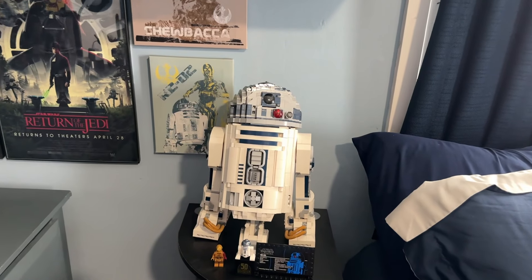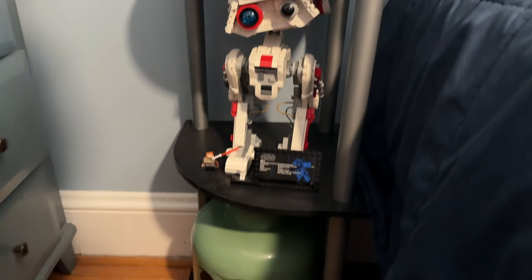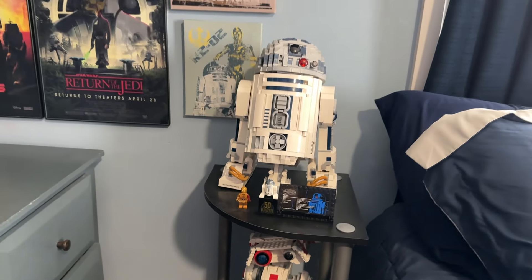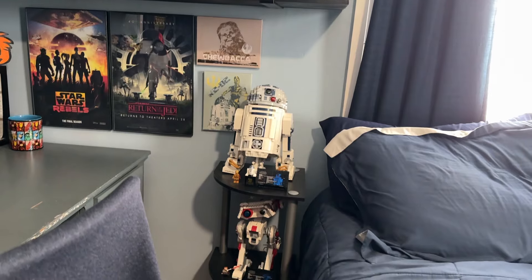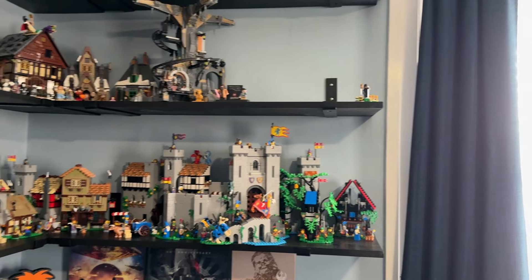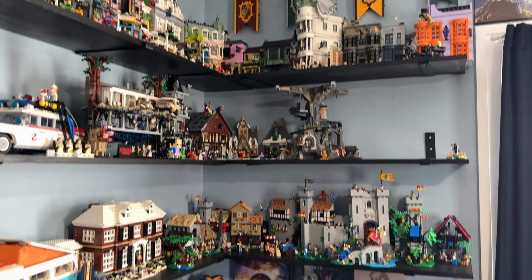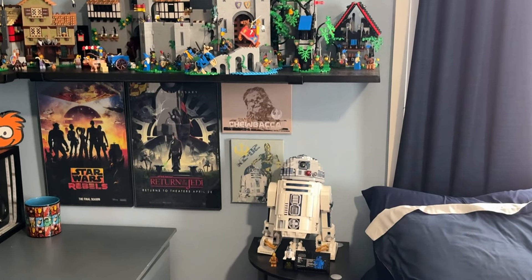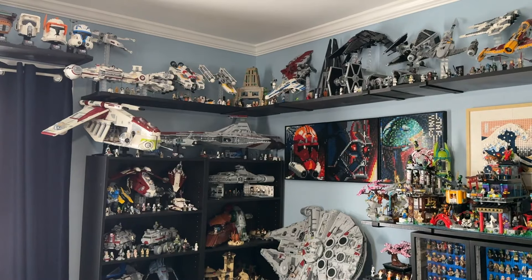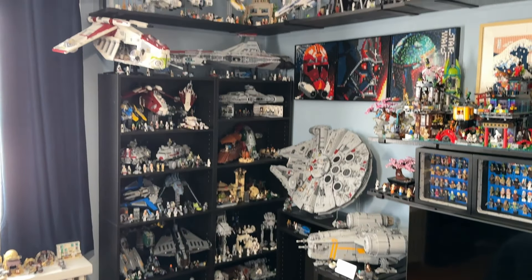I was also unhappy with where the R2-D2 and BD-1 are. I'd really like to move this whole nightstand area over with the rest of my Star Wars stuff. I like how it syncs with the posters nearby — that part looks good — but it feels kind of random considering the medieval stuff, Harry Potter, and Lego Ideas sets around it. Having R2-D2 among those works, but it's really not the best display I could have. The best setup was when I had it with the other UCS sets, but there's just not enough space.